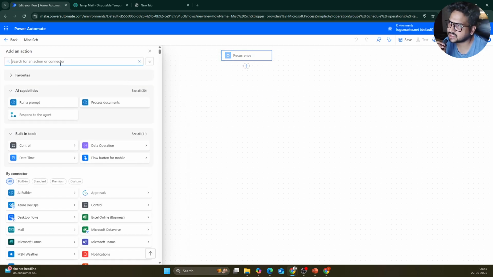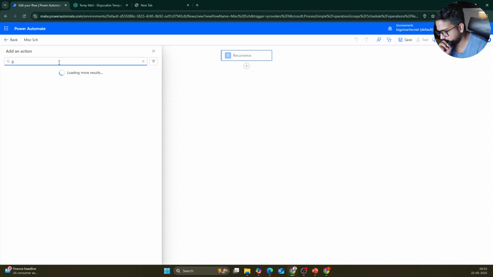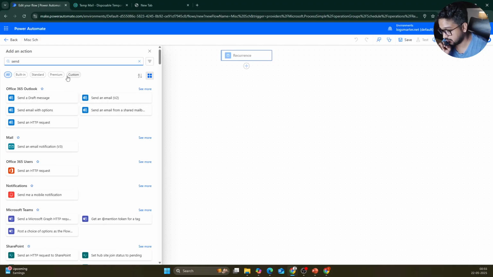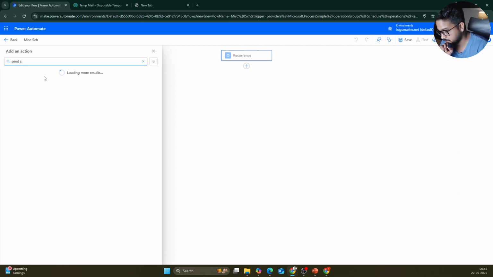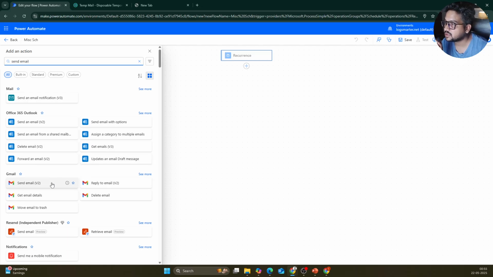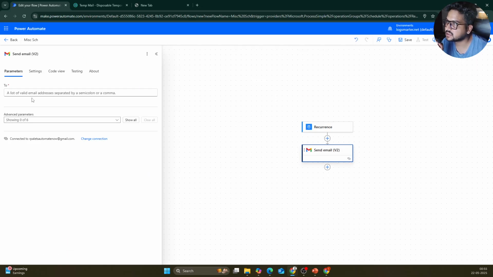But again, we will use a simple mail activity just to see if the emails are sent every 30 seconds, right? That's what we're going to check, because we are using the scheduled flow. So send email for Gmail. Yeah, let's see, and this is to RPA. Let's automate now at gmail.com.